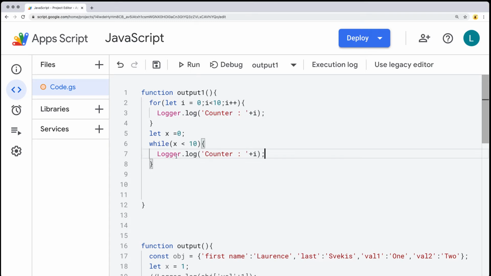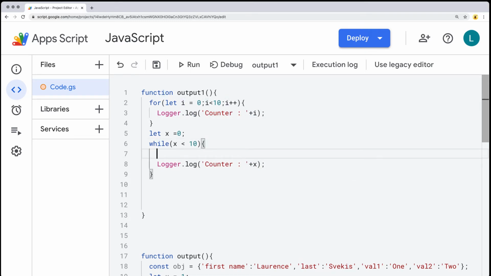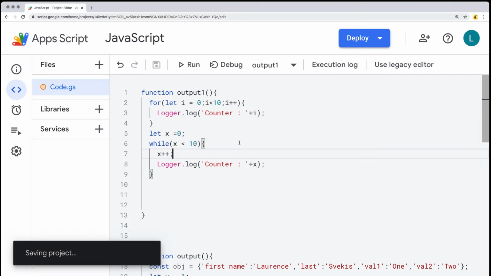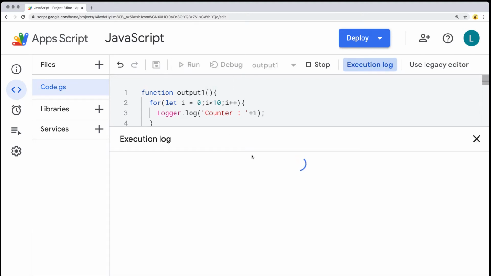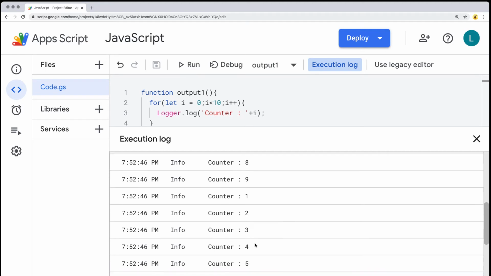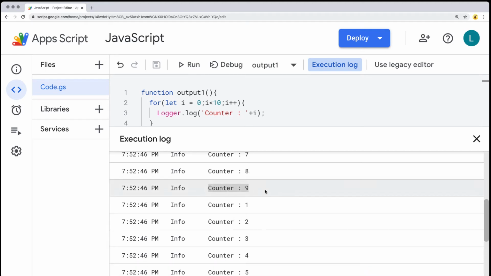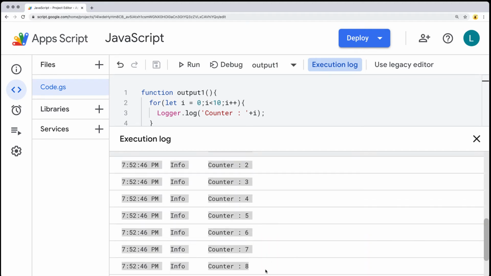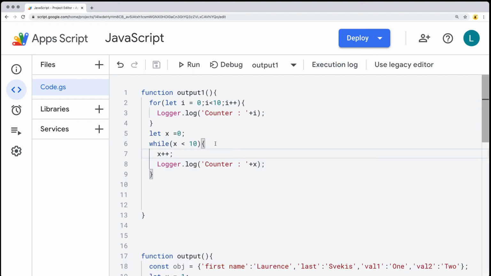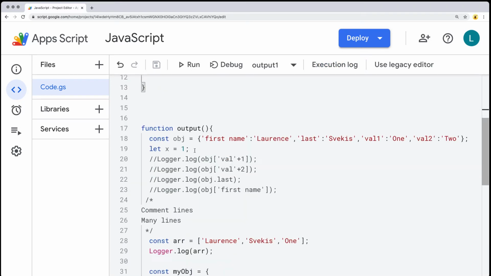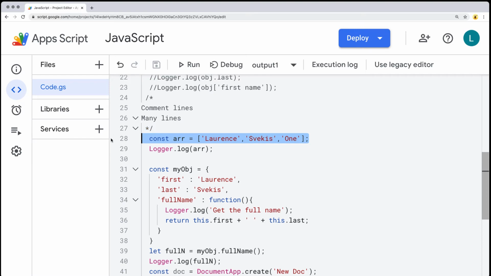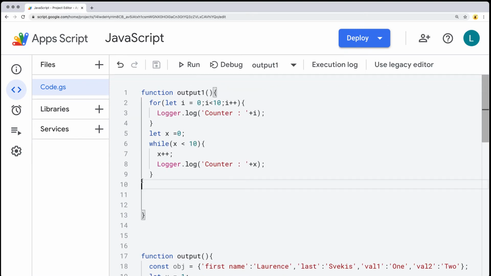Within this block of code, we might also have some other values that we want to run. So x is incremented by 1. And let's run it one more time. Now we should have two iterations. Once the first loop finishes, the second loop starts and outputs all of the values according to what our code is. Also for arrays, there's a quick and easy way to loop through them.